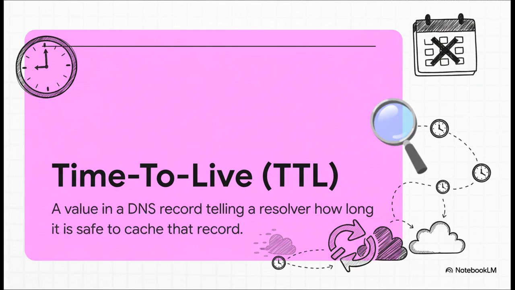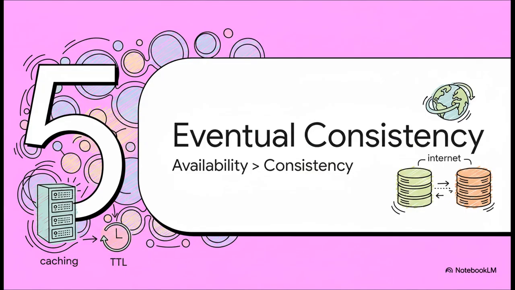Well, every single DNS record comes with an expiration date. It's called the time to live, or TTL. It's basically a little timer that tells the cache, hey, you can use this answer for this long. But after that, you've got to throw it out and come ask me for a fresh one. Okay, so this whole system of caching and expiration dates, it all leads us to one of the most important design philosophies of the entire internet.